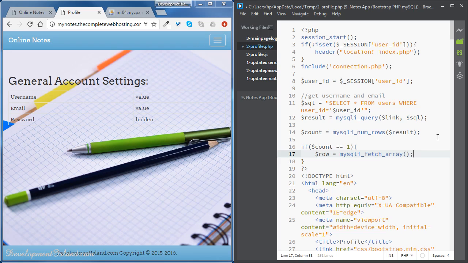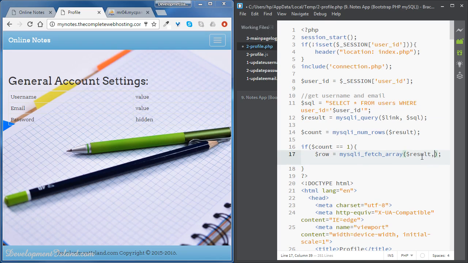The parameters are going to be our results variable, and you can add an optional parameter. So let's go for an associative array. For this, we're going to use MYSQLI_ASSOC.